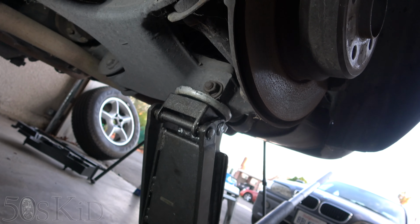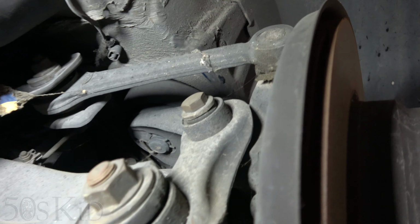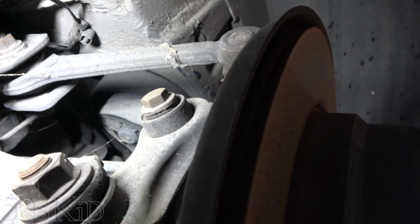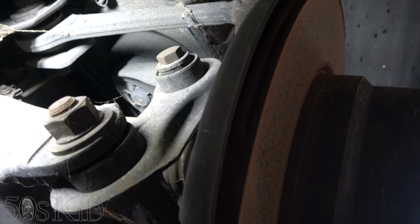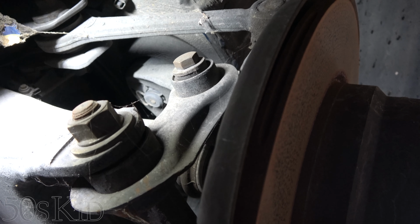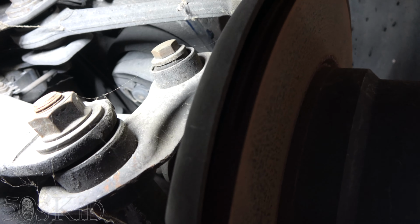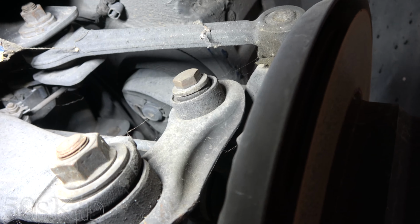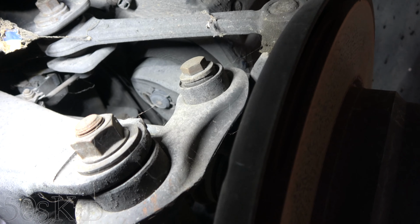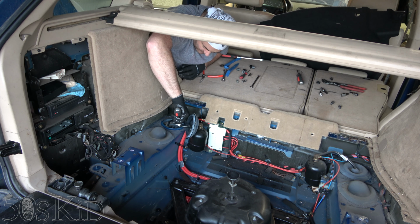Now, as you see, I've got my jack underneath here and I've got the suspension lifted so that the airbag is not extended. So what we're gonna do is probably pull that clip, get maybe a pry bar under there and kind of knock it out with a hammer. You get a screwdriver under there from the other way. Whatever method we choose, we'll get the clips out up top, we'll probably lower the suspension and that'll drop the airbag right out. I lied, I'm gonna pop the top clips out first.